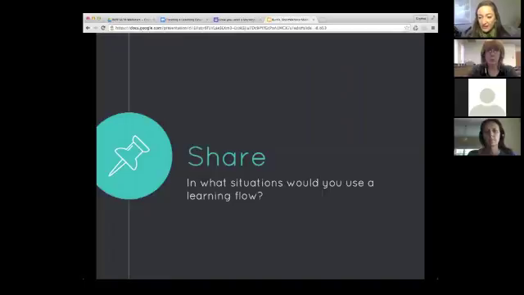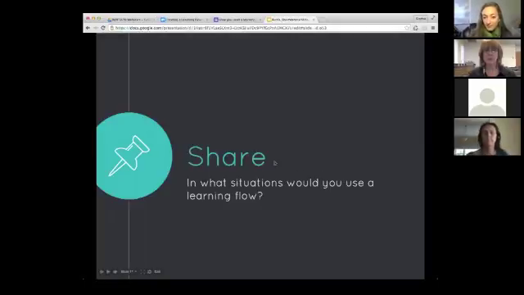Planning a course project is when you would use it to get buy-off from the team before development. That's a good way to use it. Planning a presentation, yes. I used it for this presentation. Implementing new procedures at work, yes, that is a good place to use a flow. Might be useful to plan a lit review. Yes, it could be useful in that. You could break it up into sections.